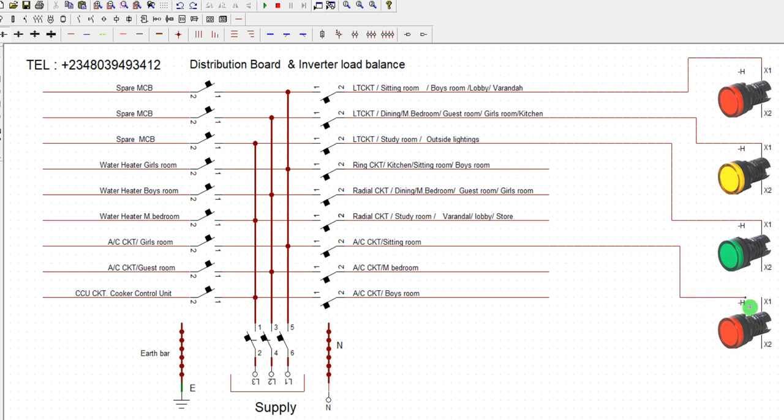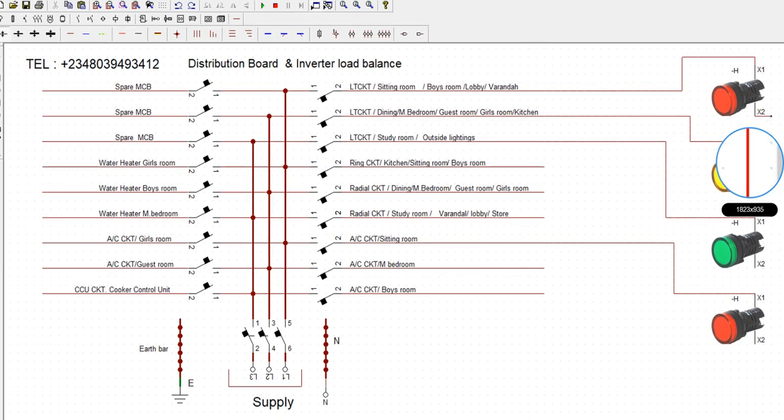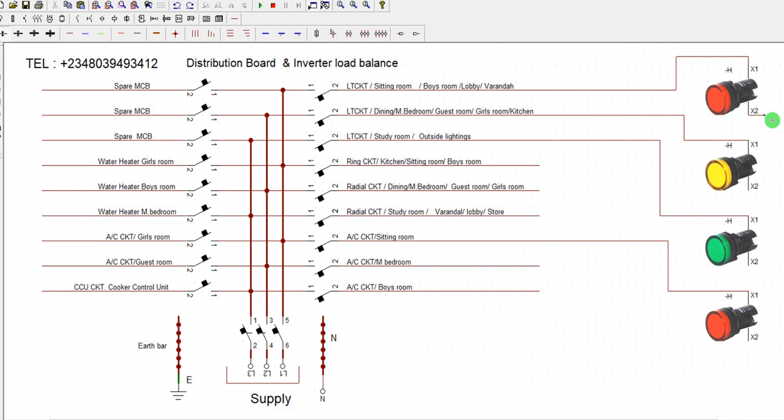Let me use this one to illustrate that once this one comes up, it is assumed that the AC is running. So I feed them, then put their neutral on one common bar. So this is the neutral. You should take a common neutral. This one comes here. This one goes here. Then I should feed them from this neutral bar.